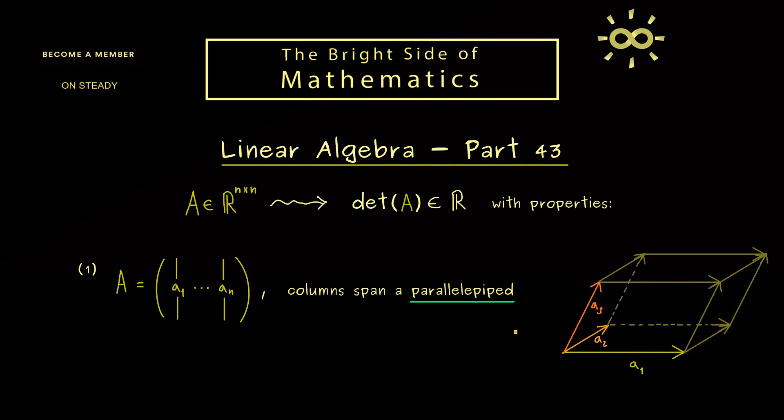Now, maybe it is not easy to visualize, but it should not be hard to define the similar figure in higher dimensions. So it is the same idea and also in n dimensions, we would call it a parallelipiped. However, if we first keep it in three dimensions, we know that this figure has a well-defined volume. And then this volume should be given by the determinant of the matrix A.